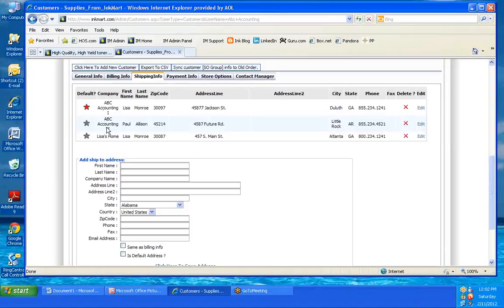And then we added office number 1 and office number 2. And office number 1 was set up as the default address, which basically means that when they go to checkout, that address will populate. But we could always select which other addresses we would want items shipped to. So it's really that simple.